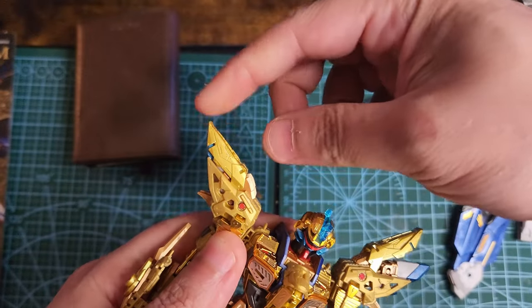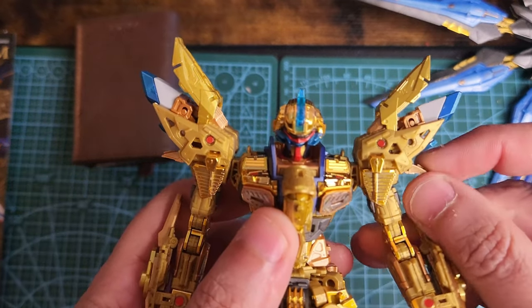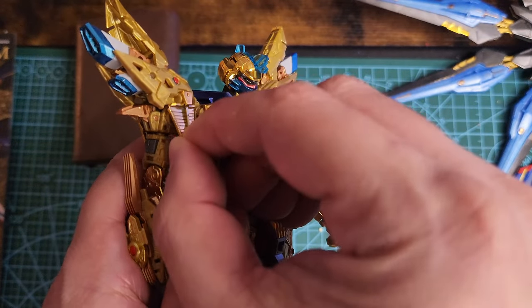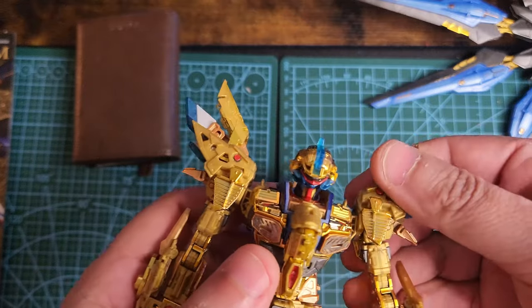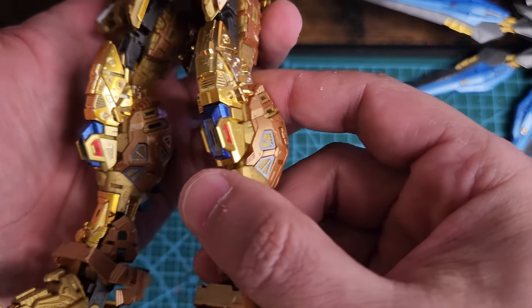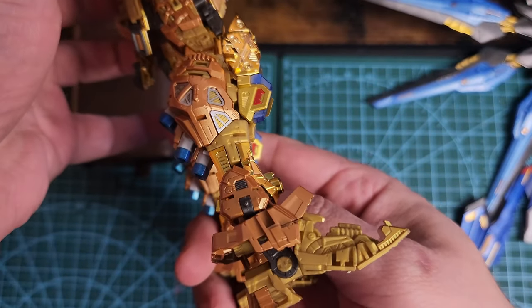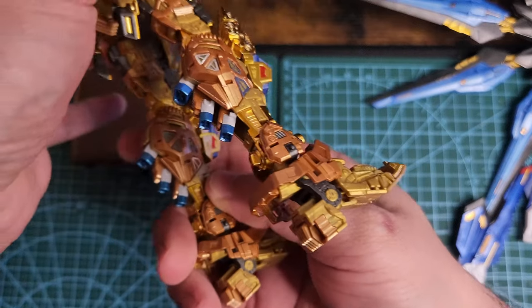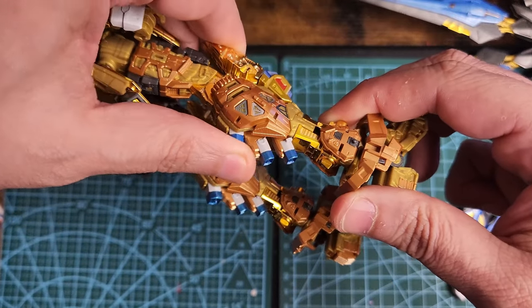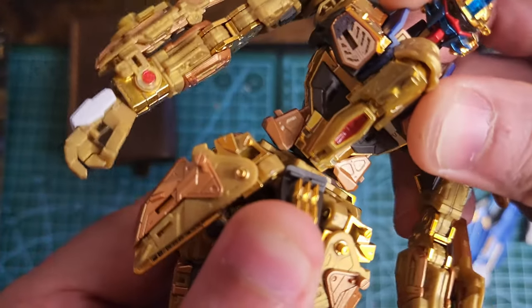Look at that! These tiny bits move too on the front here. The metallic stickers on the leg here look really good. I painted the knees and the thrusters metallic blue. Also, look at that movement. I really like how the waist moves here, moving like a supermodel on a runway.